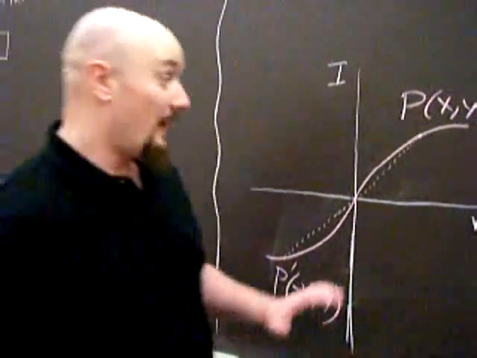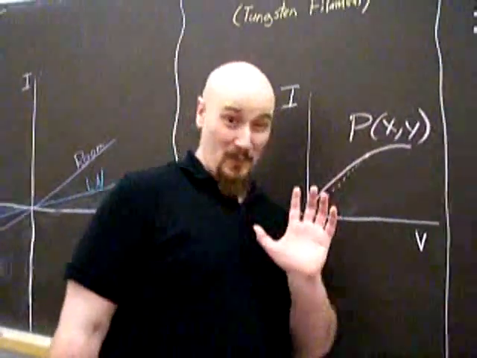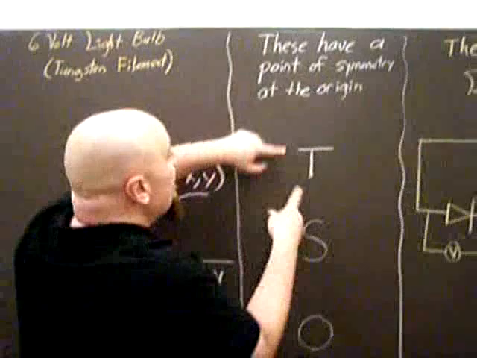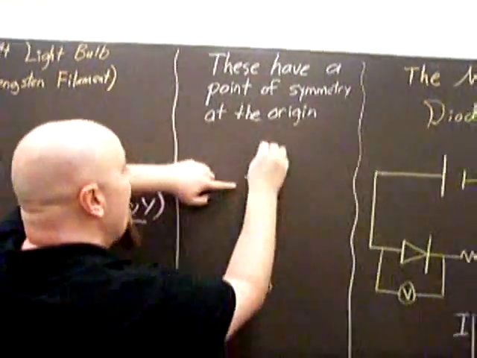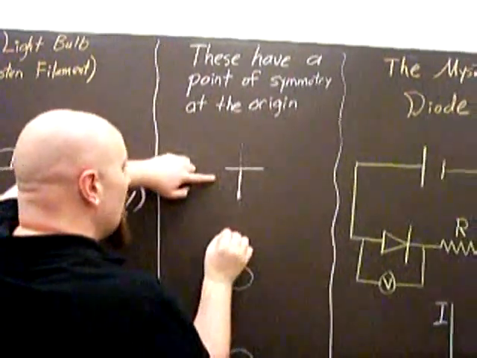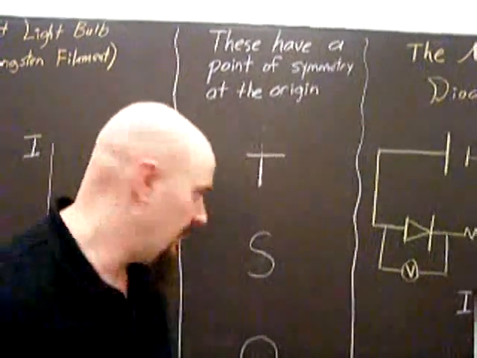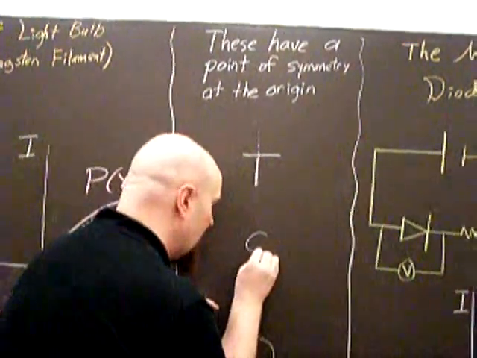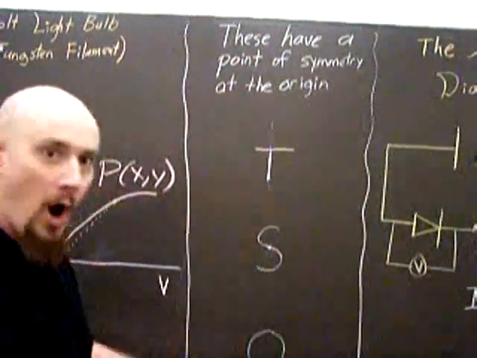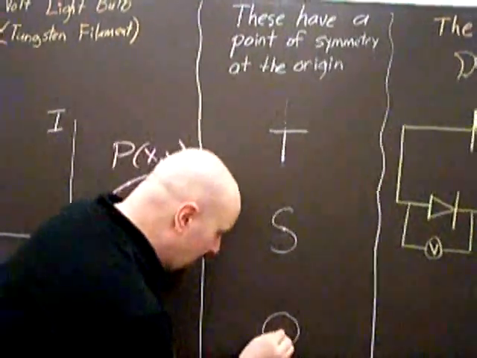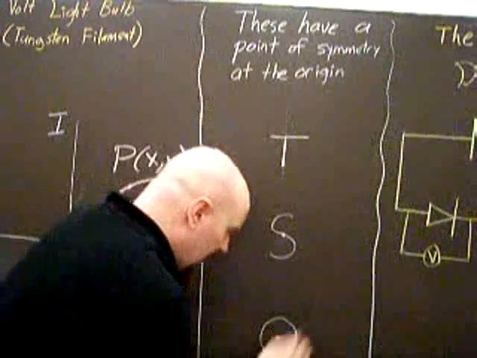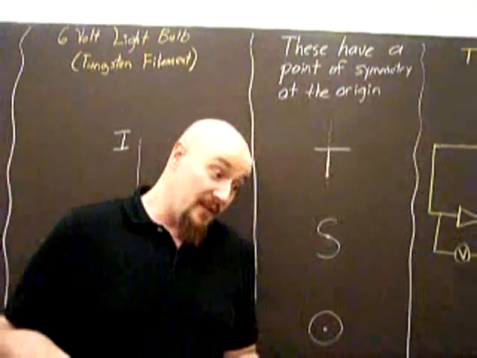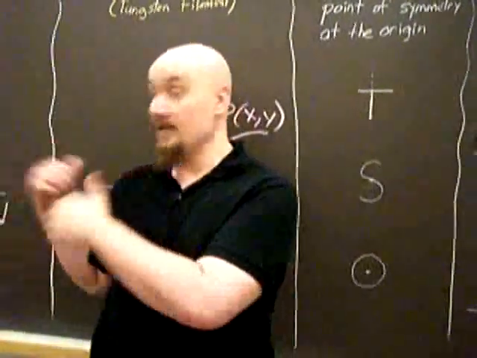Or, an algebraic way to represent this is if you take any old point, you should have a corresponding point on the curve of negative x, negative y. Alright. And sometimes points of symmetries are confused with lines of symmetry. So, real briefly, the letter capital T has a line of symmetry, no points of symmetry. S has no lines of symmetry, but it has a point of symmetry, right, in the middle. O has a point of symmetry in the middle and an infinite number of lines of symmetry. Okay, so interesting things to think about when you compare these two curves.